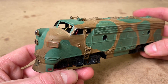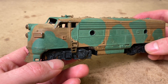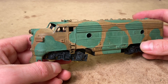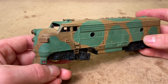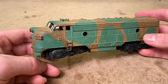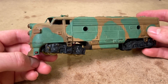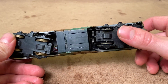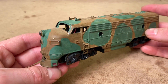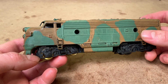In today's video, we're going to be working on this vintage Lifelike F-Unit from the 1970s. This is a locomotive I don't actually own — it belongs to my local hobby shop, and they picked it up in some sort of an estate sale, tested it, and it turned out not to be a runner. So I offered to fix it up, and unfortunately it seems like there's a problem with the gearbox — it's slipping or something along those lines.